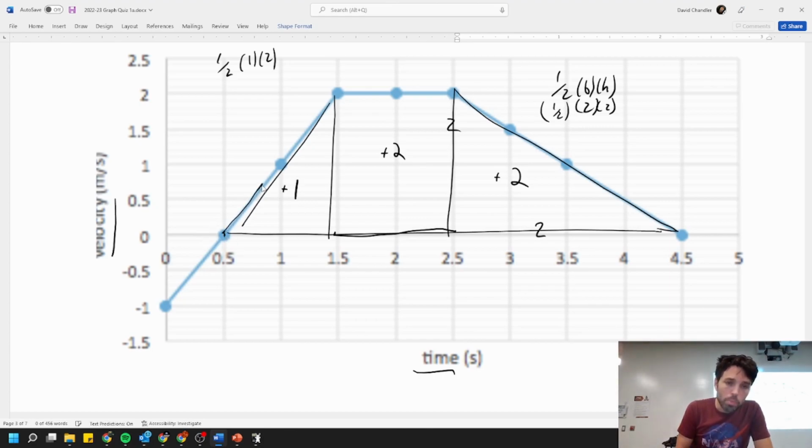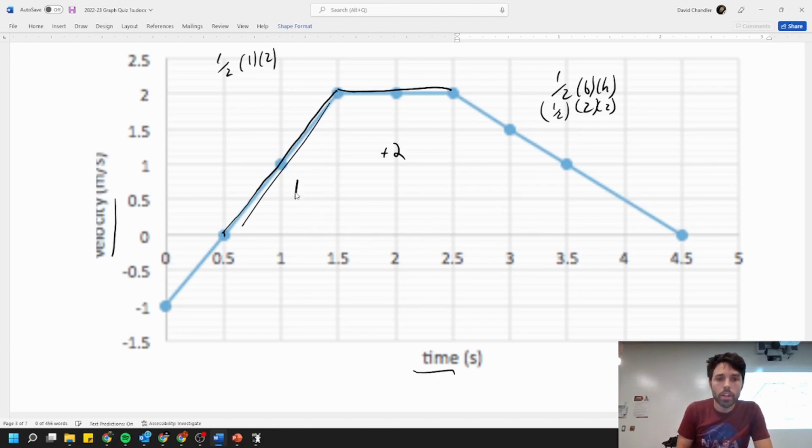We're speeding up in the positive direction. Suddenly, we stop speeding up. We're still moving, but now we go at a constant speed for 2 seconds, over to here. Let me erase all this stuff. Once we get to here, we've gone at constant velocity for this part of the graph. Now we're going to slow down again: 2 meters a second, 1.5, and now we're at 0, and we've stopped, back at 0 velocity.